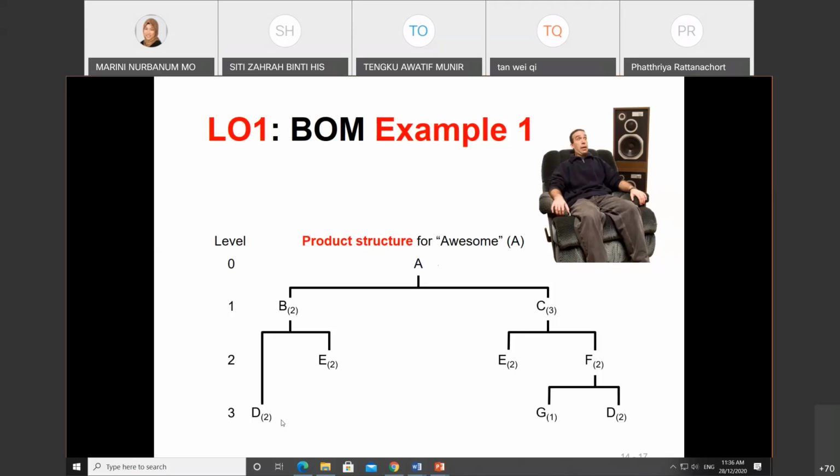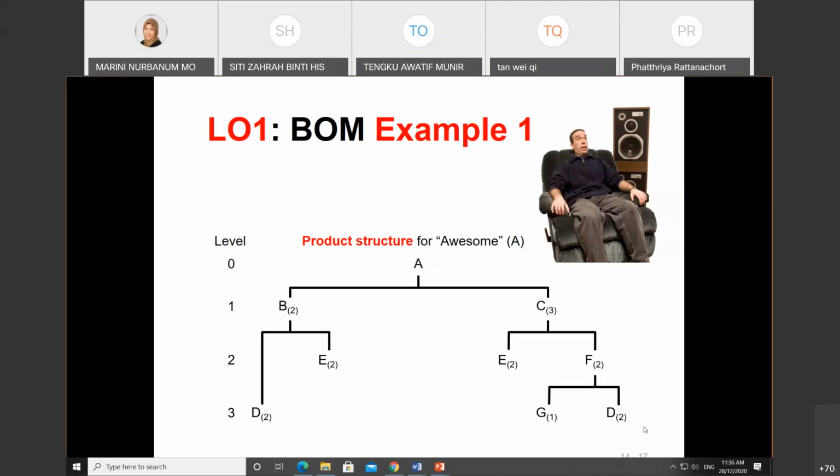So the parent of D on the left side is B. B just now how much? 100. Good. So 2 times 100, D on the left side is 200, because the parent is B. Next, on the right side, level 3, we have G. We look at the parent, which is F. The parent F just now is 300. So G, 1 times 300, 300. D on the right side, 2 times 300, 600.